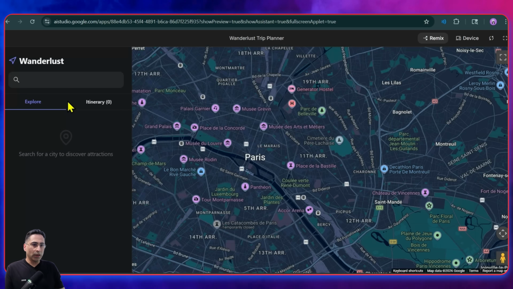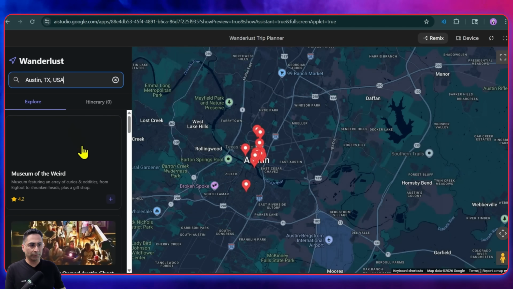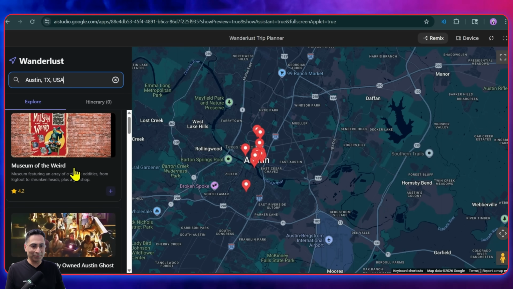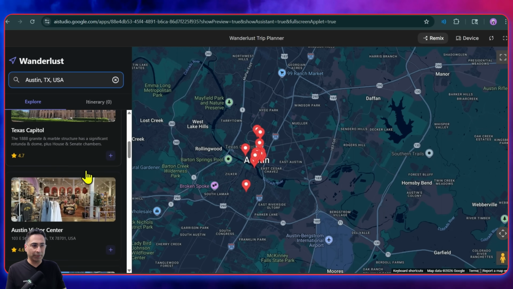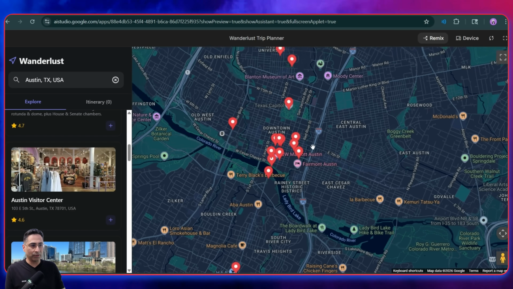All right, so now let's look for Austin. As soon as I type in, you can see just like Google Maps, it's showing it. And you can see the beautiful description and display here. You can zoom in and stuff like that. And this is the entire Google Maps enabled, right? So we were able to do this very quickly.